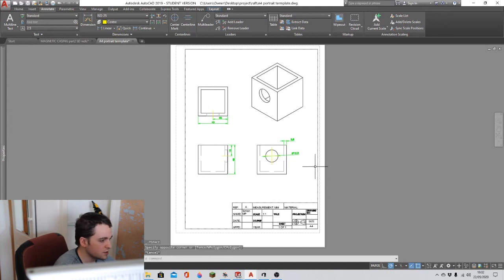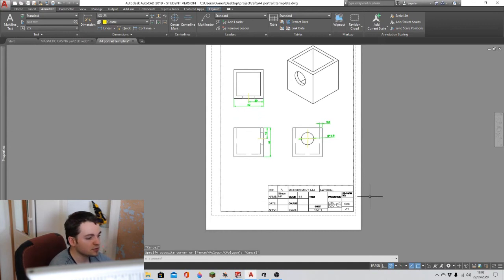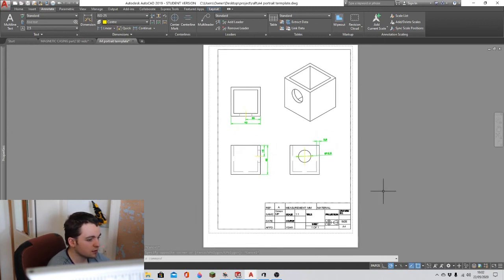So you always want to try and scale the drawing to a standard so others can read it appropriately, and it becomes a lot easier for people who have no clue what technical drawing is about, and they can just follow the measurements and measure it off the page. It just becomes easier for everyone.